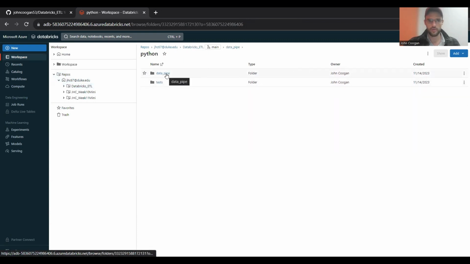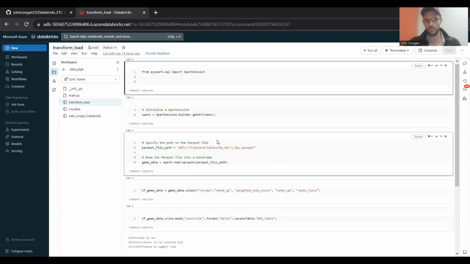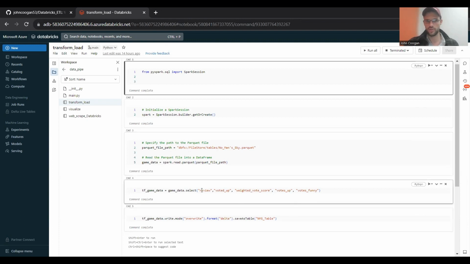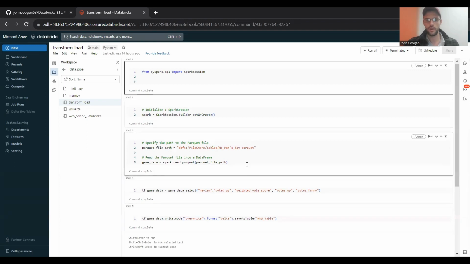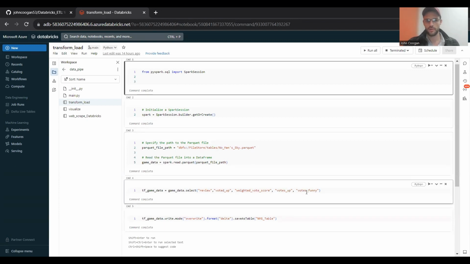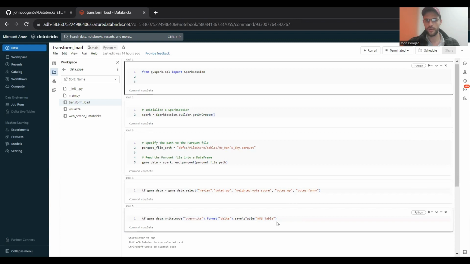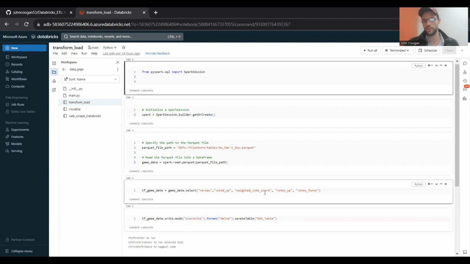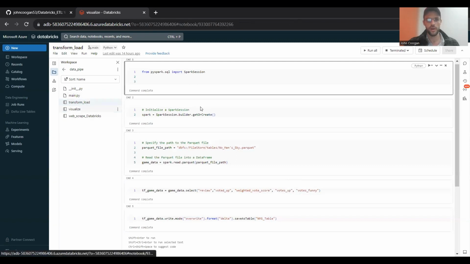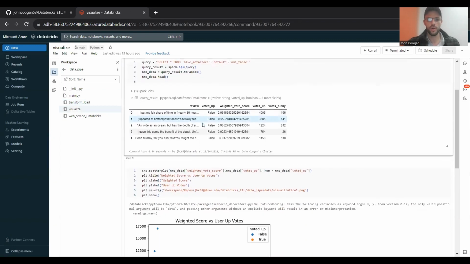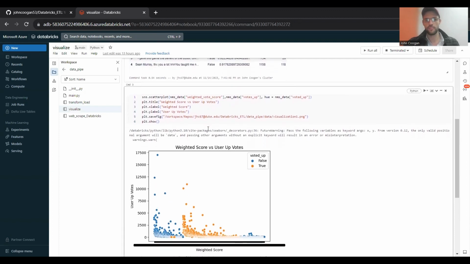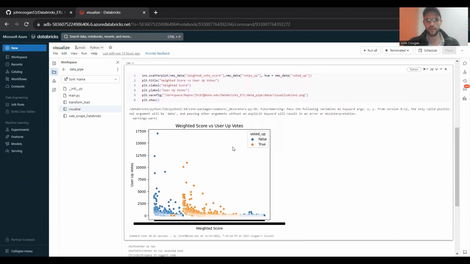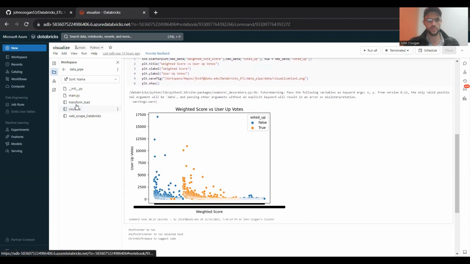Going back to the files themselves, we then have a transform and load. That's going to be part of a larger project, so we're not doing too much data transformation. We're just taking the columns that we want using Spark SQL, selecting those columns and writing that to a Delta table, because those are the ones we're going to do some analysis on. Then our visualize script pulls from that table back to a data frame, drops into the Seaborn package for Python, and produces some nice visualizations.